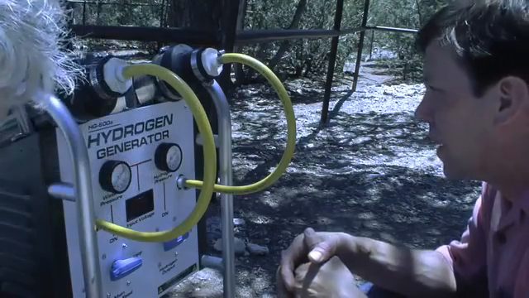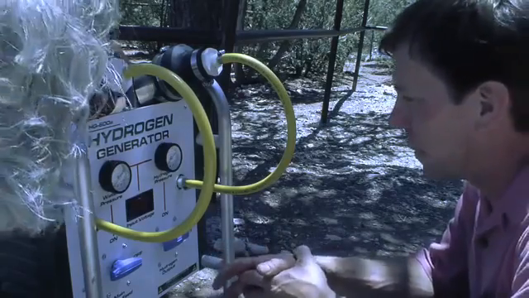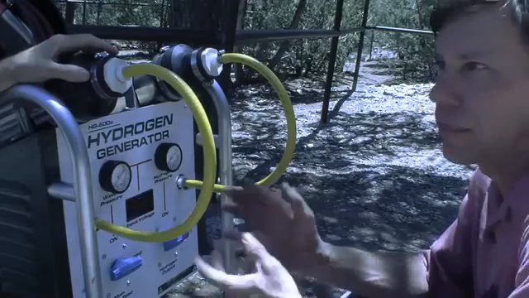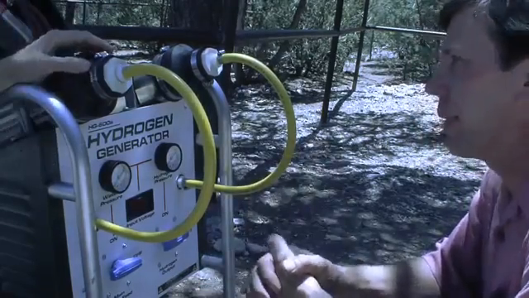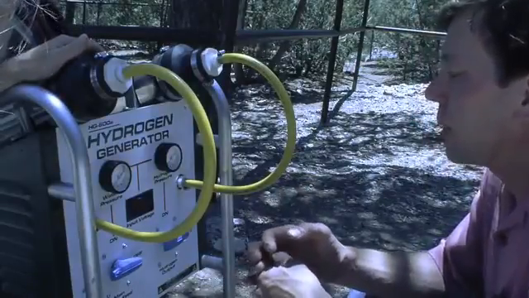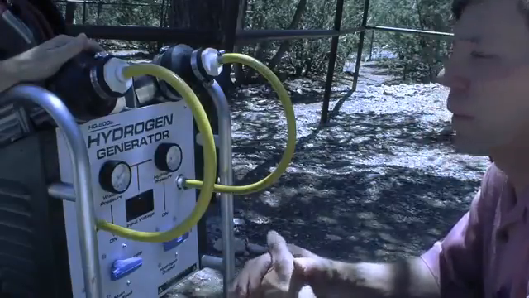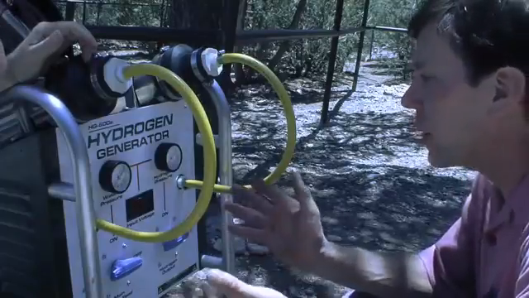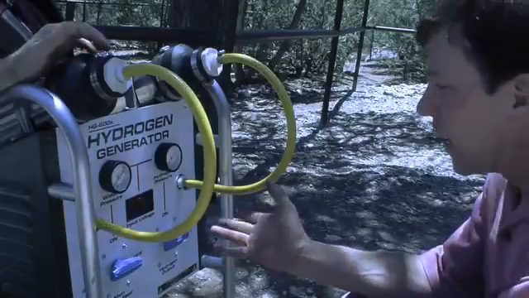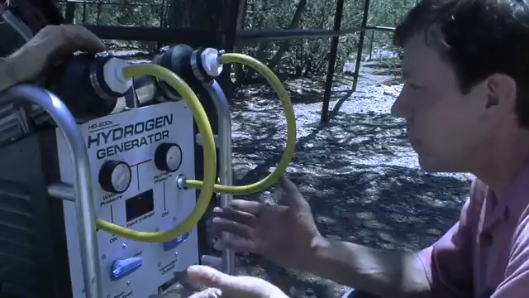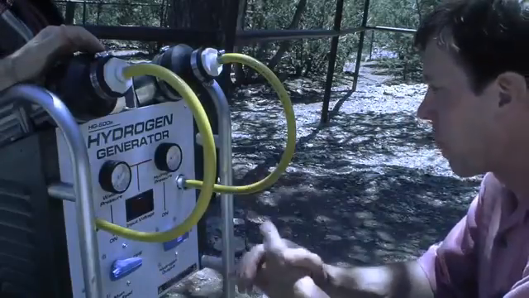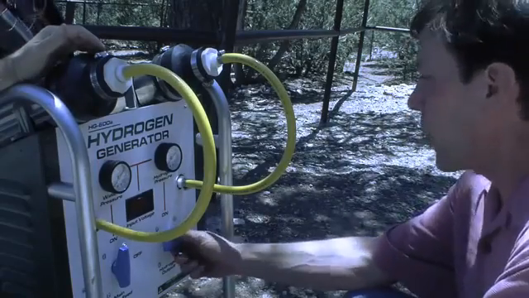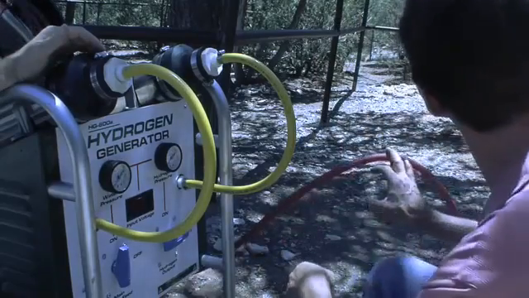So this is the same thing that was inside the lab? Yeah, that was a small tabletop model. This is a large industrial version, essentially, which connects right to the water main. Right. And produces a much higher volume hydrogen. The water main, your garden hose. Right, yeah, garden hose. You can plumb it in like you connect your dishwasher or just connect it to a garden hose. Right. And it's powered by either a solar array, solar panels which convert sun into electricity, or a wind turbine takes the wind, converts it to electricity, or any other way. But the idea is just to use complete green energy. Ideally, I like to run this one on solar. New Mexico gets a lot of sunlight. So that's really all there is to it. You connect it to a water line, plug it into your solar panel, and open the water line. You know, it starts producing hydrogen. And when it has a sufficient quantity in there, let the hydrogen out, and you just leave it plugged into your car overnight.